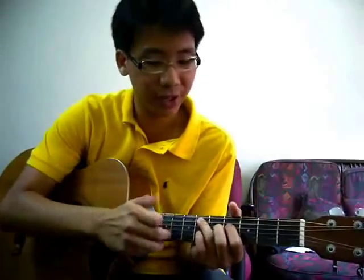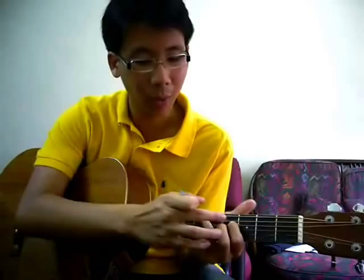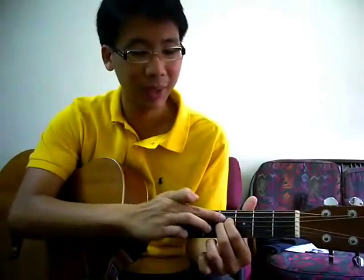How this chord is played is just your ring finger will be on the 6th fret of your 5th string, while you play something like an A2, but instead of the 2nd fret, you move it up to the 4th fret. So that's your B slash E flat.